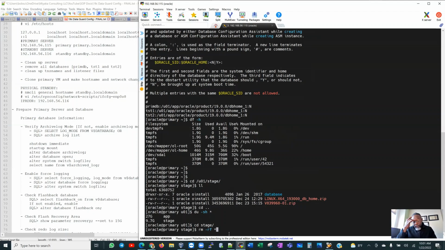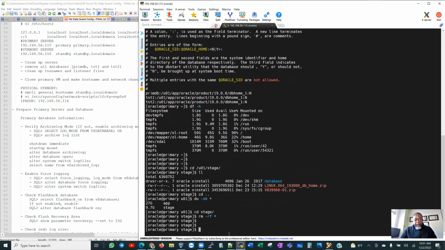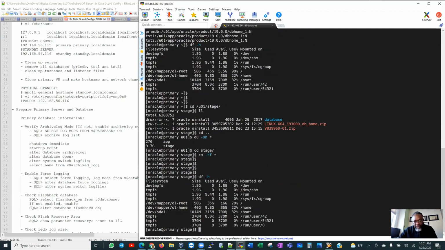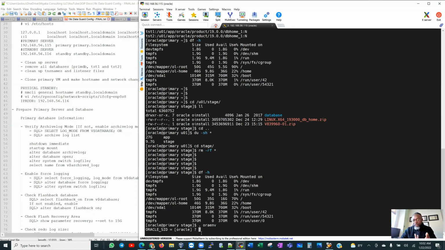And again, if you are not familiar with using the remove command on Linux, I want you to be very careful. This is not reversible for the most part. All right, so df -h to check on my space. Now I'm up to 16, but like I said, I want to delete the test 1, test 2 databases, and probably the prim database. I would delete the prim database, create a new database called prod, and then we would take on our exercise from here.